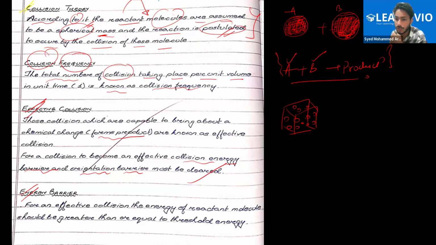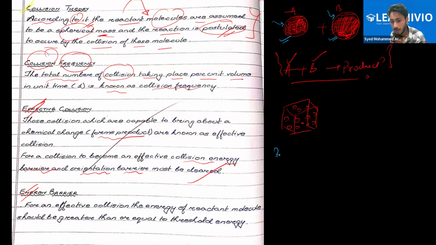This is the collision theory that we have discussed. We have A as a reactant and B as a reactant, and we take them in a spherical shape as the postulate. The particles of the reactants would be in a spherical shape, so that the collision will occur between them, and there is an energy gap. If the collision is able to break that energy barrier, then the product formation will take place. So this is about the collision theory.